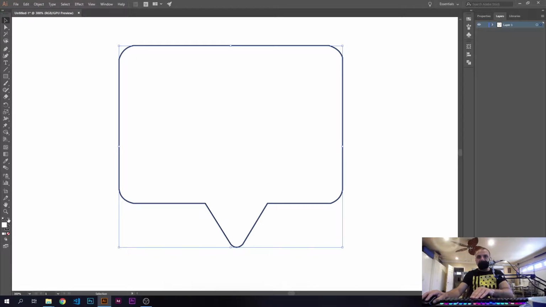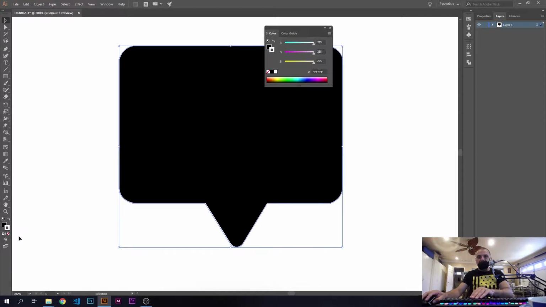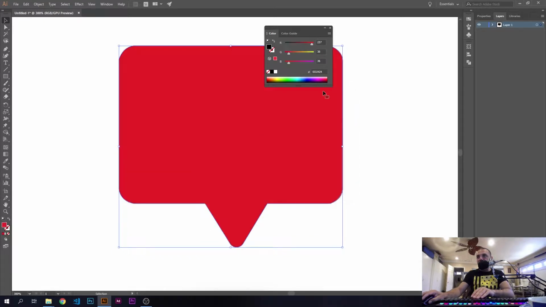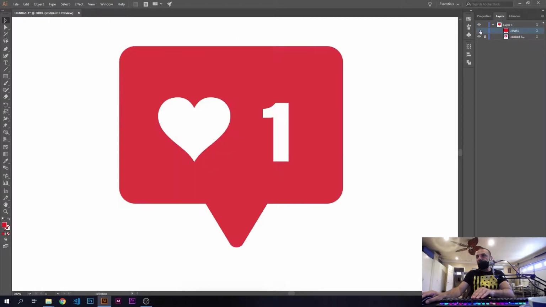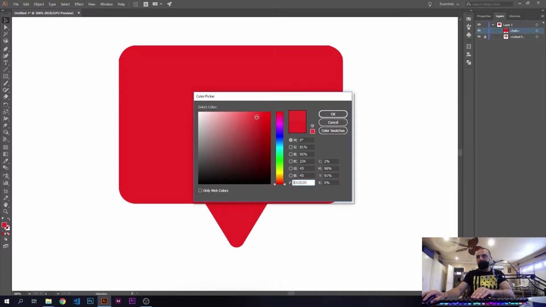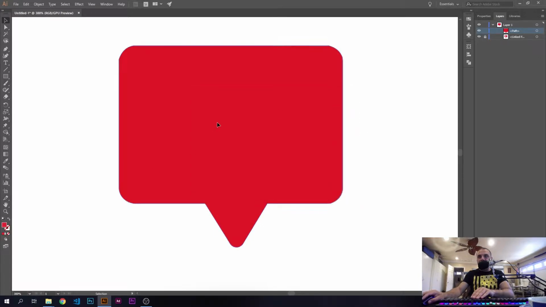Now we don't want a stroke on it, so I'm going to click on the stroke, take it out, and then go on the fill. This is not going to be accurate at all, you guys, so I am going to do all the colors by eye. I'm just gonna eyeball it. Let me grab, let's see, here's this and here's that. As you guys can see, it's a little bit too saturated, so I am just going to eyeball everything, and it's good practice for your color, so you can get to know your colors.